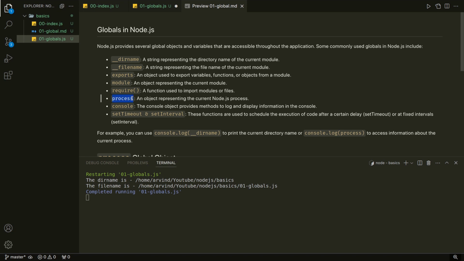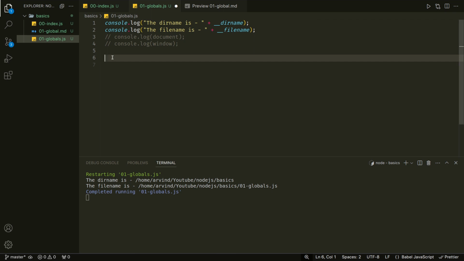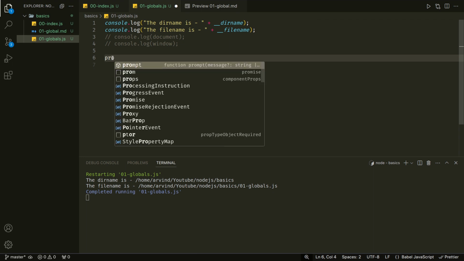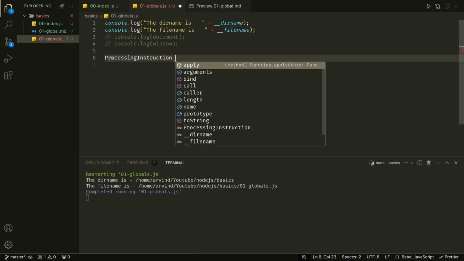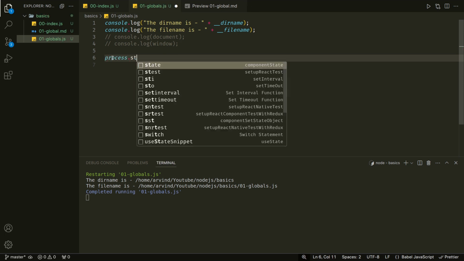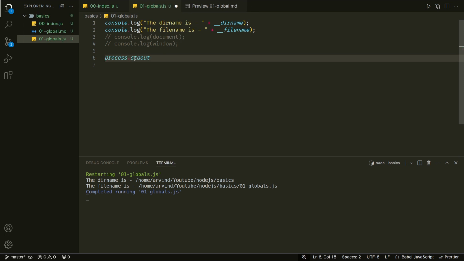Basically, let me show you something interesting over here. Okay. If someone asks me to print something on the console without using this console.log, we can do it using this process object. So how do we do it? So we write process.stdout.write, where stdout means standard output. So this is used to write something on the console, and here I am writing hello Arvind, how are you? And let's see whether it works or not.